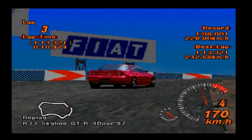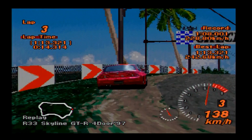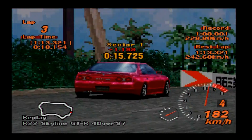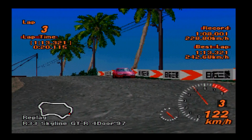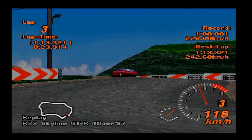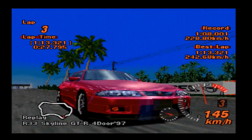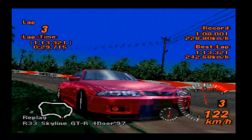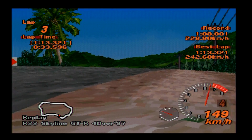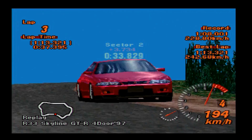Now, of course, the main advantage of a car like this in the real world is practicality. And if you want to have a good laugh to yourself or put a smile on your face, go on Gran Turismo 2, find this car, buy it, and then read the information about it. Because the write-up that Polyphony gave this car is quite amusing. It's a really good write-up, and there's quite a lot of satire in there, and I enjoyed reading it quite a lot. It actually reminded me of something that I would write about a car, and I liked reading it quite a bit. But the car almost does have this kind of a comedy factor to it.